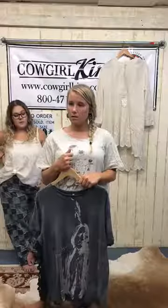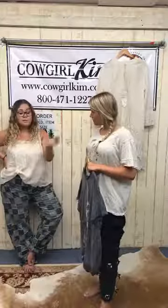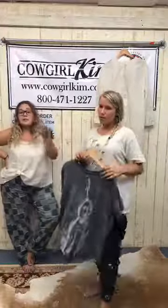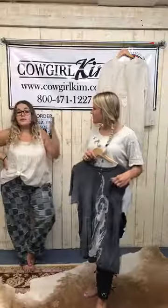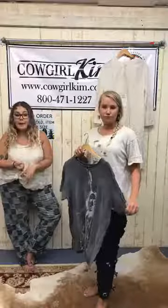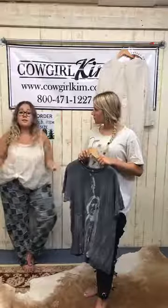I have to say something. Oh, okay, go ahead. Because she asked about the sizing, it comes into the whole pick box thing. If there's a couple of pieces from Magnolia that you like, do the pick boxes, because you're not paying shipping to you and you don't have to pay shipping back. All I need is your credit card information, and nothing gets charged unless you decide to keep something from it.